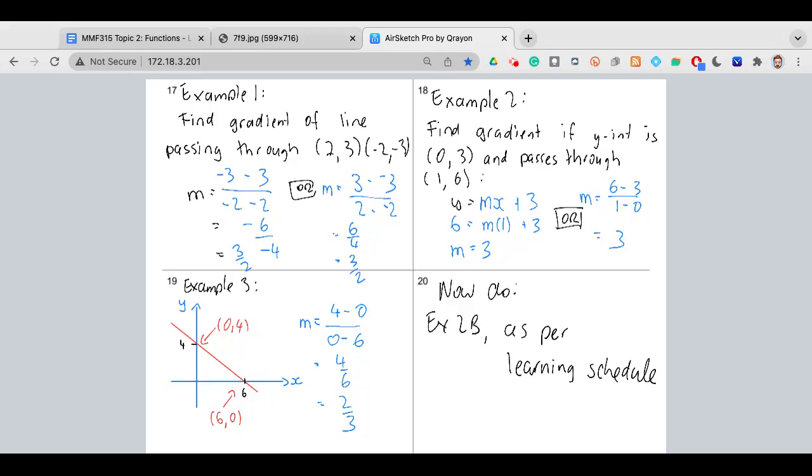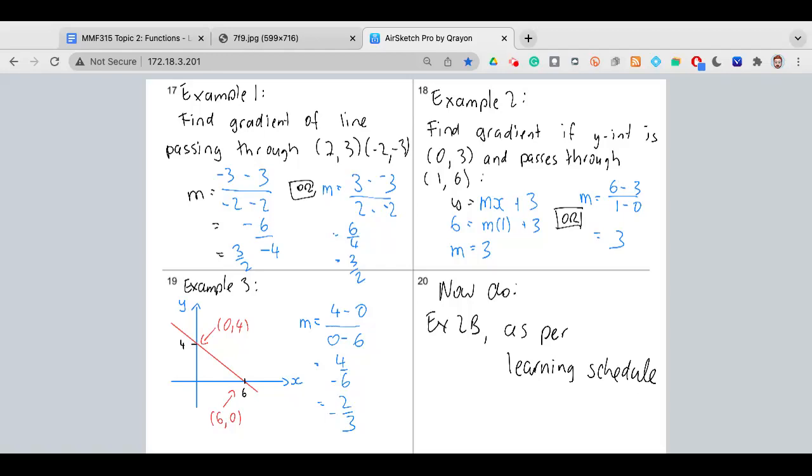Sorry? Yep, thank you. I should have seen that it was negative because of the way the graph was facing, right? So 0 minus 6 is negative 6. And just a note, 4 divided by negative 6 overall gives you a negative number, right? It's positive divided by a negative. So as a note, if you've got 4 over negative 6, you should then say it's negative and then a positive fraction. So negative 2/3, not 2 over negative 3 or negative 2 over 3. It should just be a negative fraction.